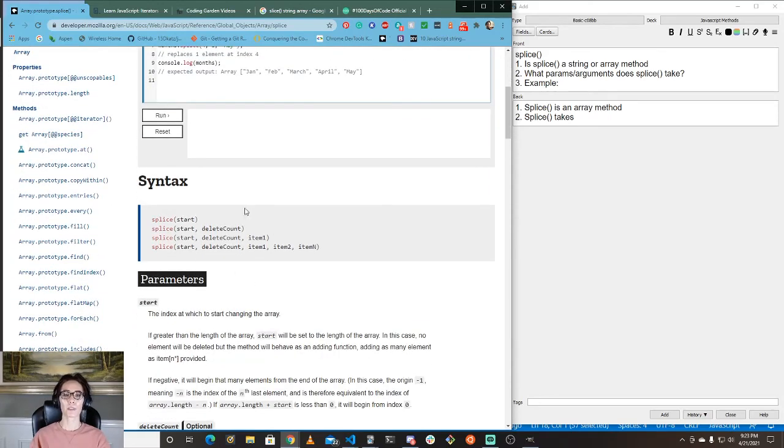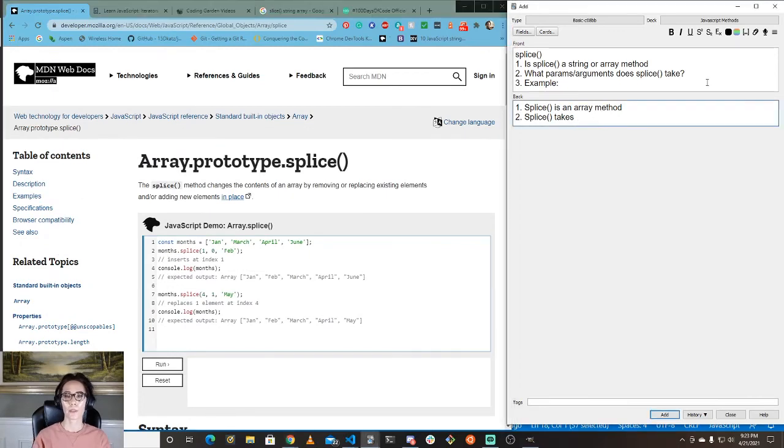Yeah, so start, delete, count, and whatever it is that you want to replace it with. So splice takes the index of the first element we want to change or delete.